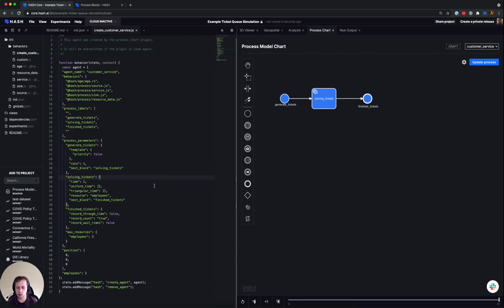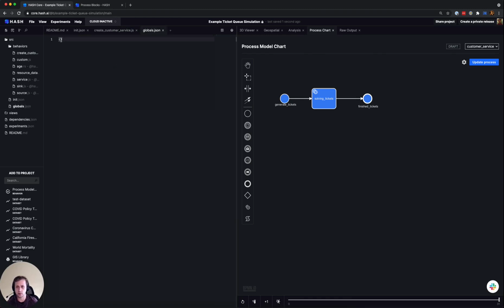So I'm going to show a real simple experiment here. Again, let's see number of employees. And to do that, I'm going to add a global property, num employees. So I'm calling that from context, calling globals. And when I switch over to globals, I'll add num employees. So let's keep the number that we started with, 3. But then also, we're going to create an experiment.